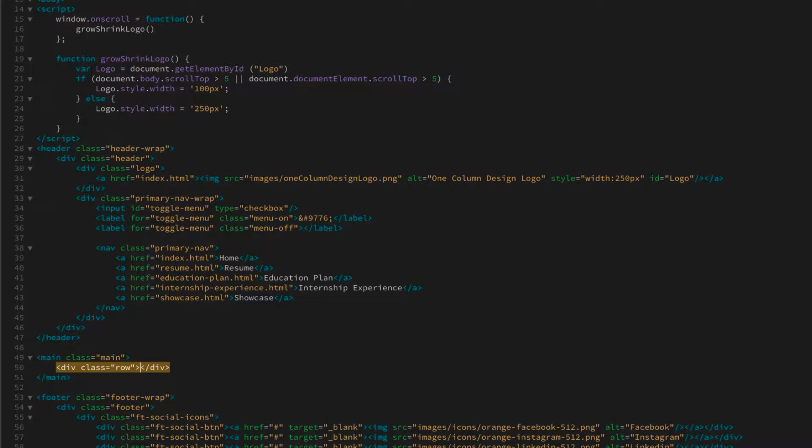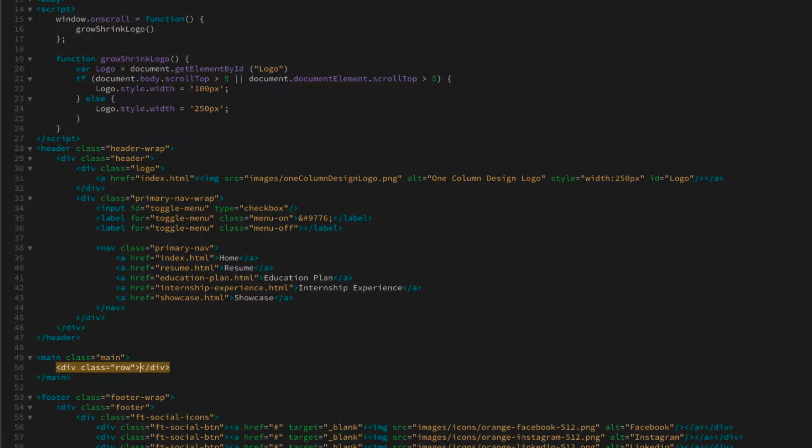Every time you go down a level, you create a row. Get used to doing this in this layout, because every time we want to go down a level, we will create a row, and every time we want to go over, we create a column. We're basically targeting cells in our design.